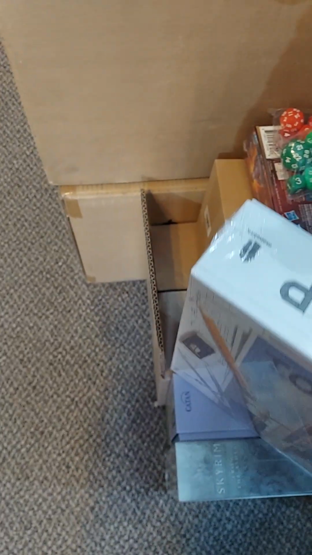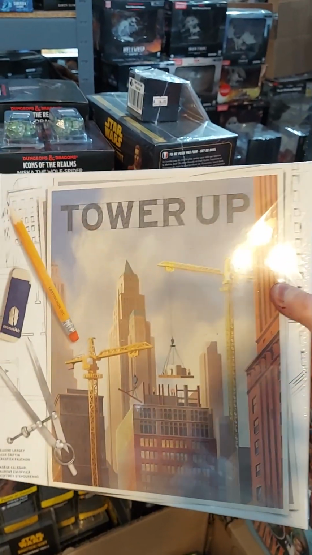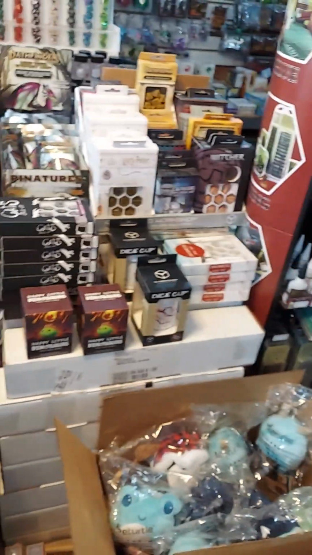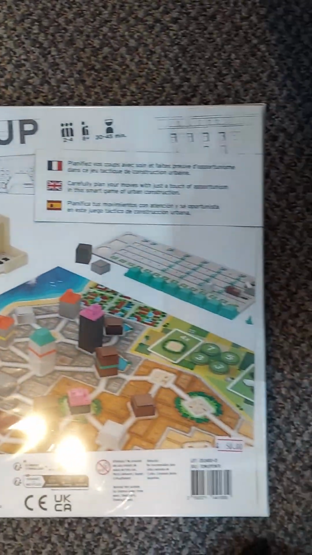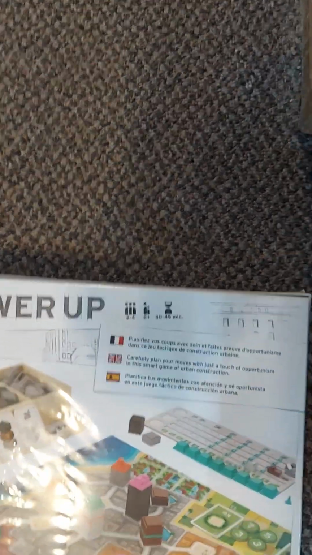I know there was a particular individual looking for this game, Tower Up. It was featured on the cover of one of our distributors' magazines. It is now in stock. Look at all that cool stuff. 2 to 4 players, the age is 8 and up, 30 to 45 minute playtime.